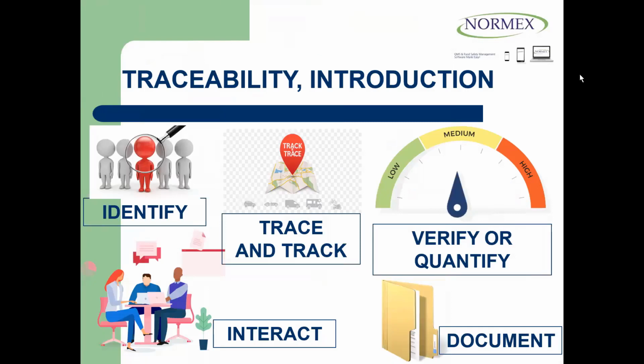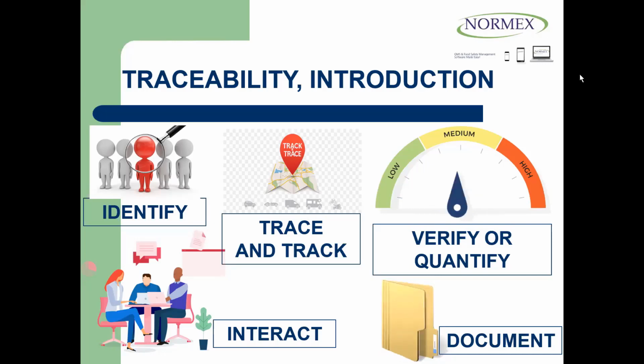I'll start with the basic introduction of what traceability is. According to me, it's about identification of your supply chain, all the different processes you have in it. FDA has given a term called critical traceability events, and this identification is of those events. As I move forward, I'll discuss what CTEs are. Then the next point is the ability to trace and track. That's the Bioterrorism Act, which says one step back and one step forward. That definition comes from that.